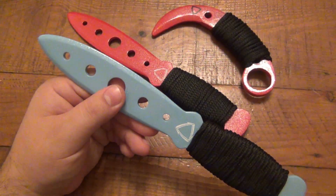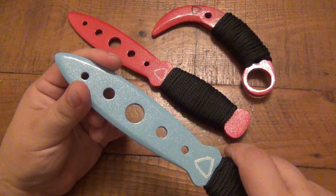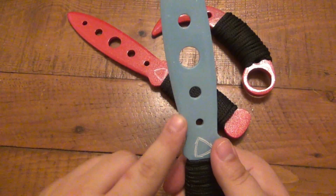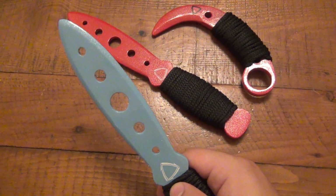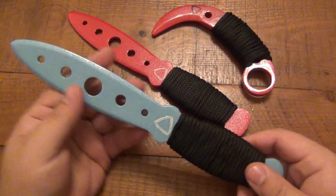Again, just being a generic representation of an edge. What's nice about that, though, is it does represent a double-sided edge. You could practice with these and draw a marker line on one side if you wanted to represent just cutting one way, or if you did want to spar or train with someone and have an understanding that it's a double-edged knife, you can do that with this design.